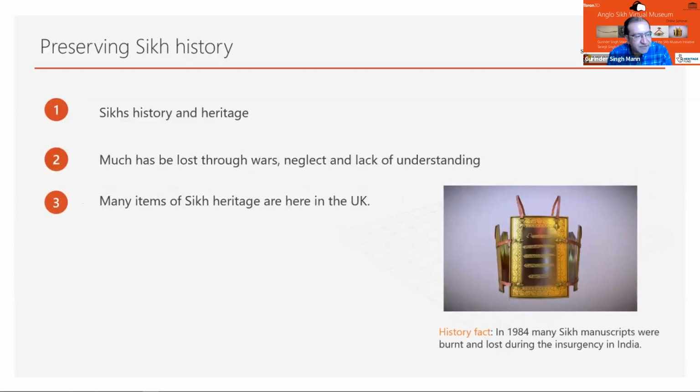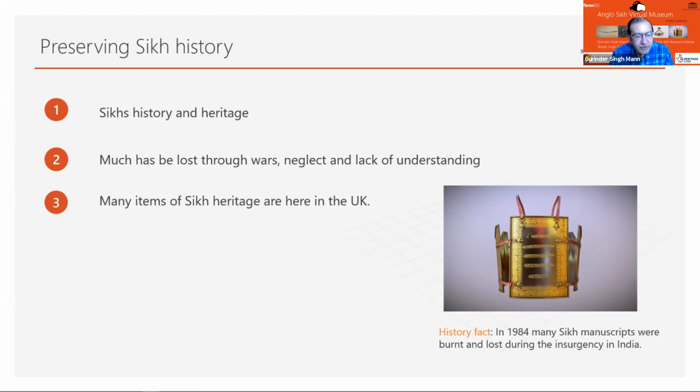So why Sikh history and why Sikh heritage? I'm a Sikh historian who has been working in these areas for nearly 20 years now. What we've found is that there are a lot of objects related to the Sikh gurus, and a lot of items have been split from their actual owners. We also understand that through various wars, neglect and lack of understanding, Sikh heritage hasn't got the spotlight, or even the expertise needed to preserve it to the levels it should be, as perhaps other faiths have.